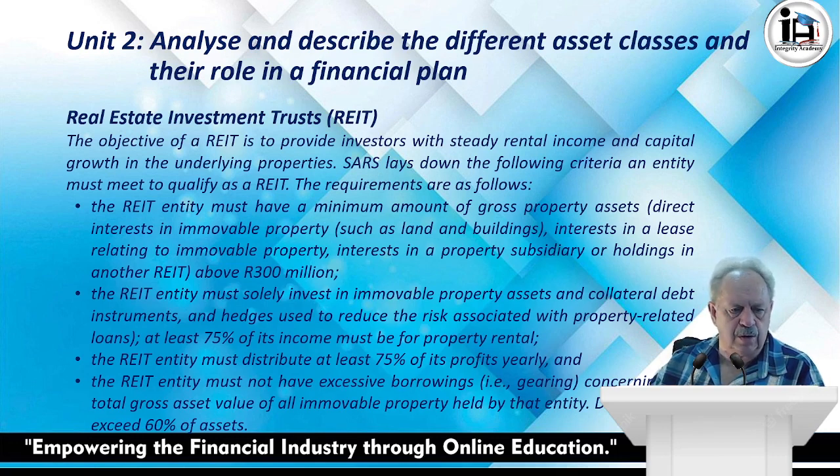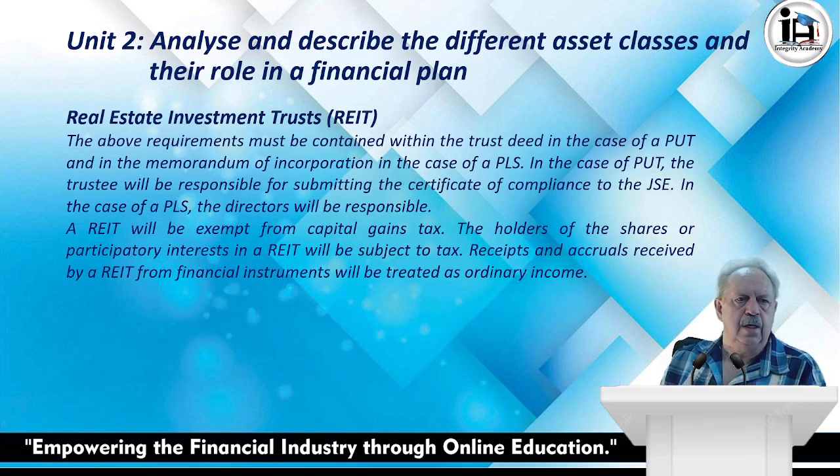Debt may not exceed 60% of the assets. The above requirements must be contained within the trust deed in the case of a PUT and in the memorandum of incorporation in the case of a PLS. In the case of a PUT, the trustee will be responsible for submitting the certificate of compliance to the JSE. In the case of a PLS, the director will be responsible.